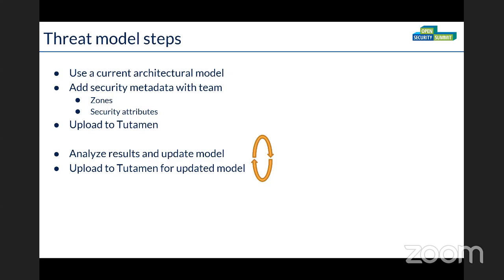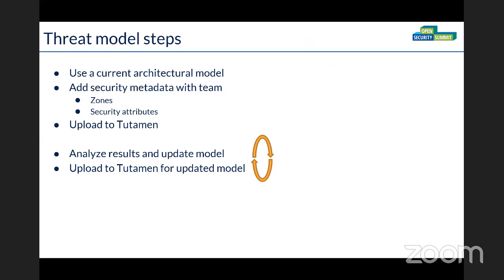Now we take that model, and we add security metadata, generally as a team exercise. One is we block it out by different zones of criticality. How critical are these different zones to the operation? And that implicitly means how critical are they in terms of security. I say implicitly because it's not supposed to be explicit, because you want the team to get involved, and the team is supposed to say, well, this is more critical than the other one, and get them involved in the whole process. You then add security attributes on top of that, and I've created a metadata language for this. In the RTMP, you use STRIDE. In the Tutamen threat modeling tool, I actually have a much richer language you can use to describe things.